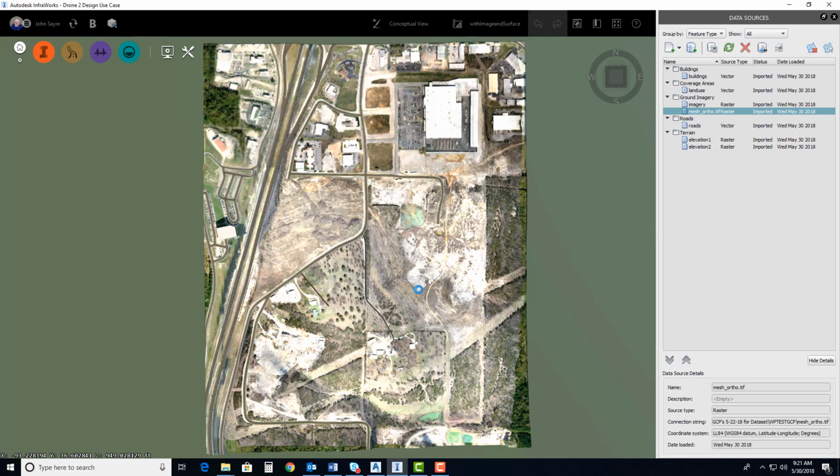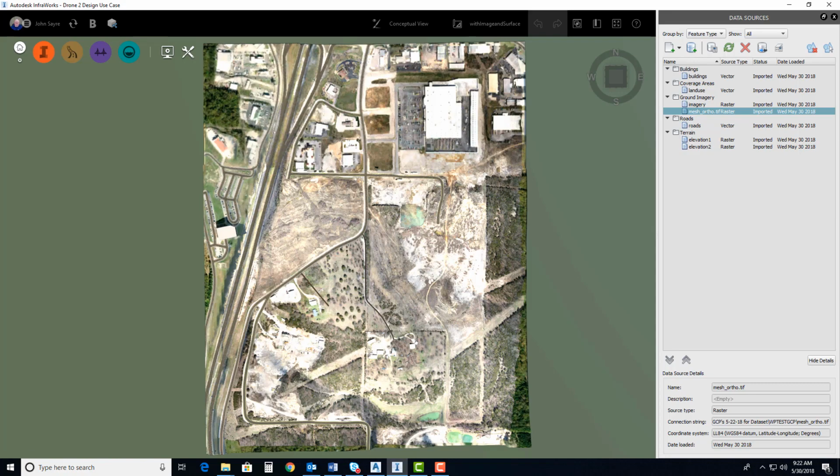InfraWorks will run a little bit faster. Not that it's going to run slow with the surface, but it will perform a little bit better. So I always create another proposal. And again, that's personal preference. We could have imported it into the master if we wanted to. It's just good to keep things separated.